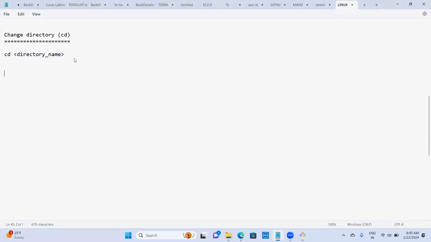But if you want to move out of the directory, you will use cd space dot dot slash dot dot slash dot dot. If you have three directories, you will give dot dot three times. If you have one directory, you will give dot dot.